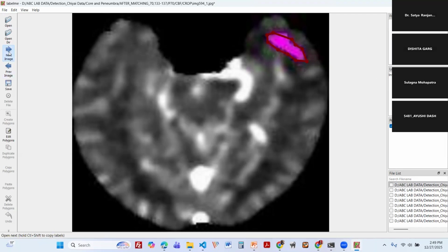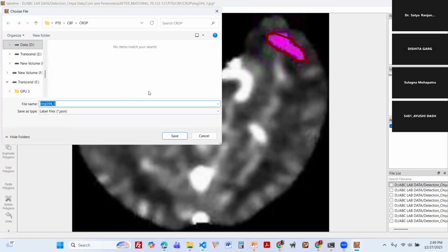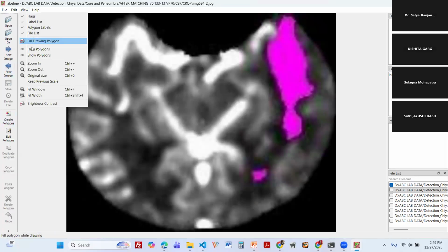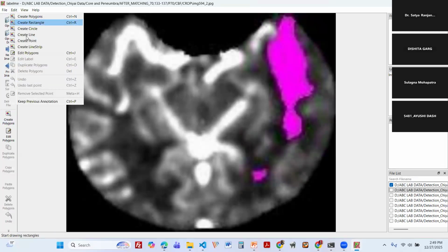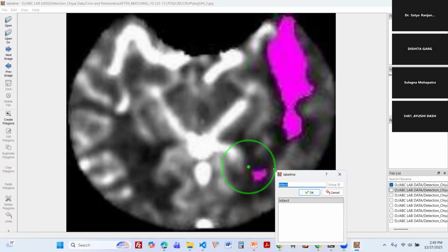We can move to the next image. Then we can move to the next image and do it like this. There is also another option. Suppose you want to do a rectangle, you can also do that, or just create a circle. You can also give a circle type of annotation.